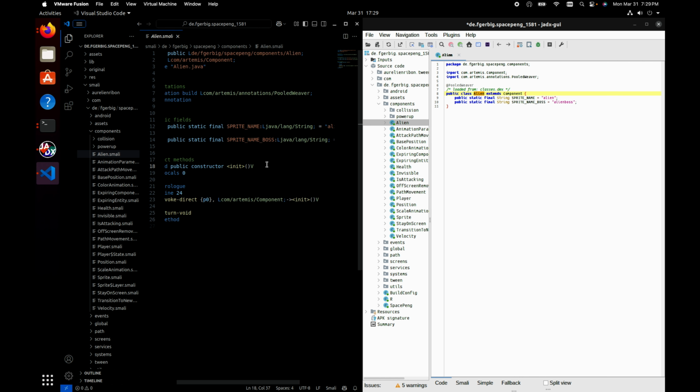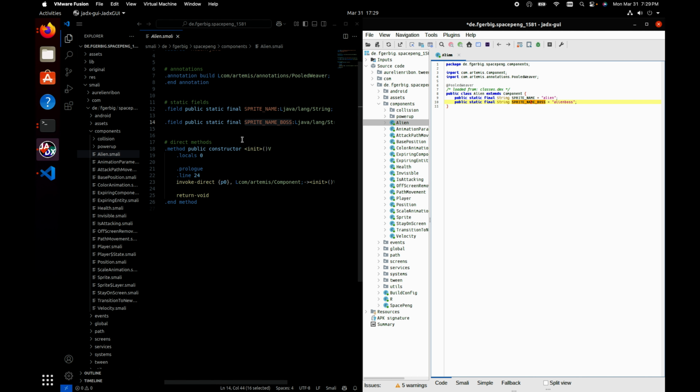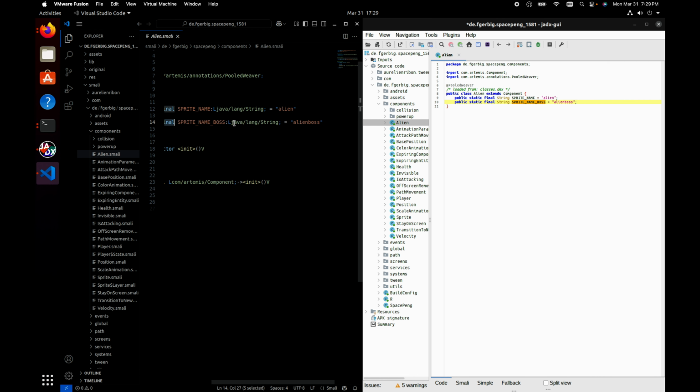I have to hold shift. Okay, hold shift to scroll horizontally. Next one, sprite name boss. You can see that here, sprite name boss, and that's a static final string, and then it's got the value it's initialized with.